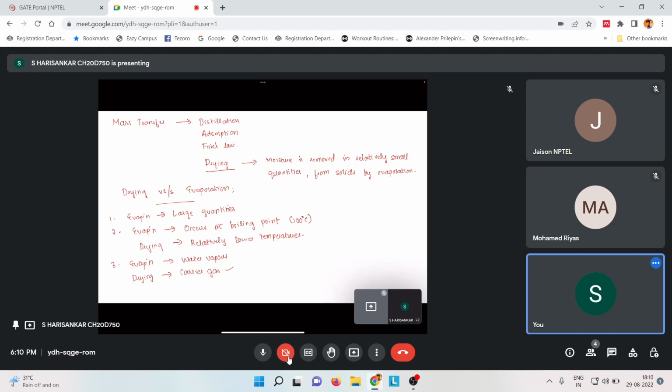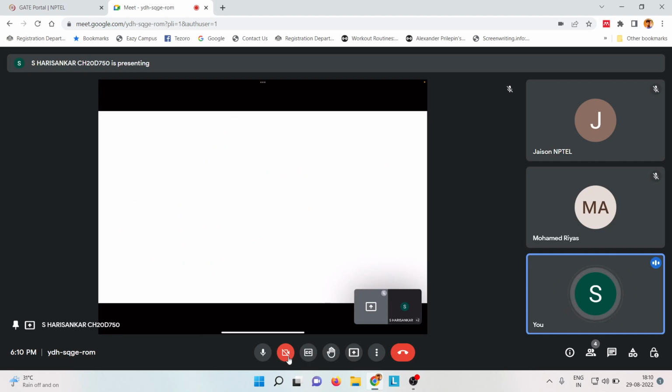So the next thing that we want to see is some terms related to drying. So moisture. We have been looking at this moisture content. So moisture content is basically kilogram of water, which is usually said as kilogram of moisture per kilogram of dry solid. Then, when it comes to moisture, there are four different kinds of moisture. First one, we can call it bound moisture.